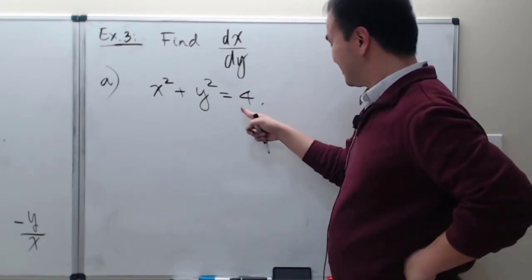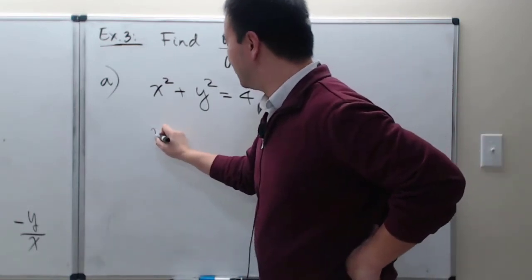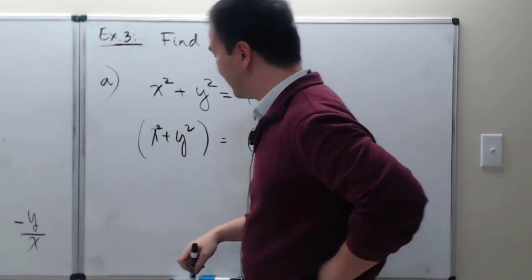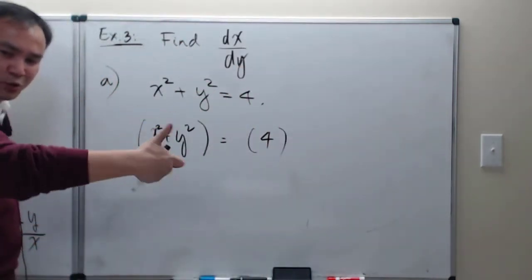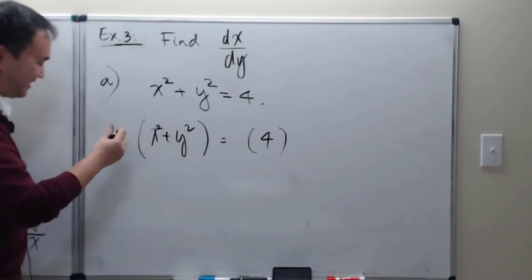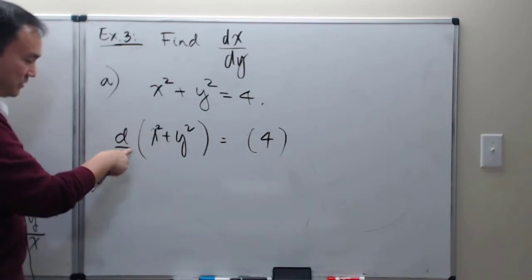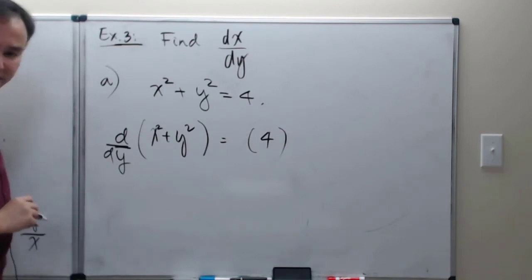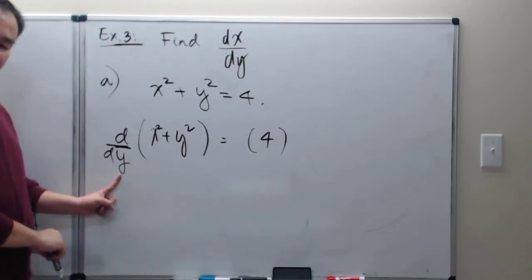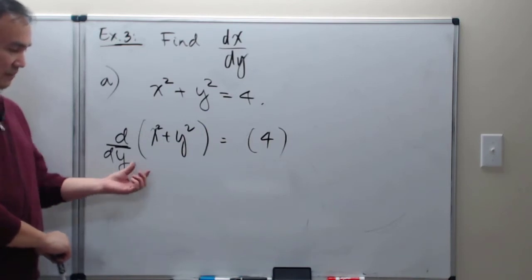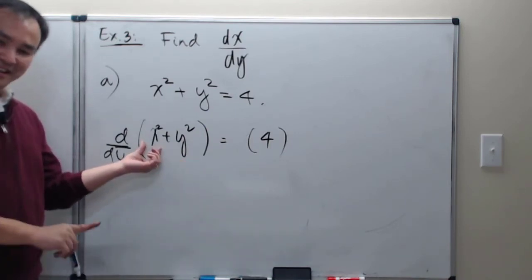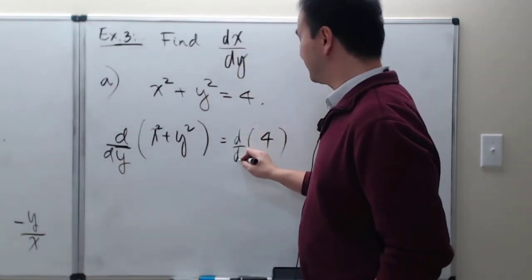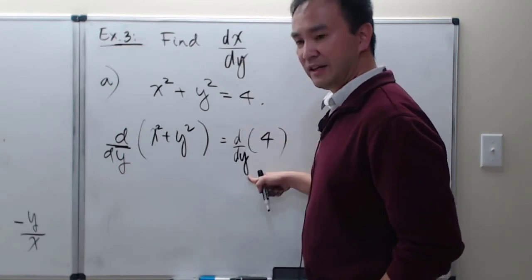So now it's an equation, x squared plus y squared. Once again, we can equally take the derivative, but this time be cautious. We twist around the convention: we're taking the derivative in terms of y, so it's a dy here. That means the y term is now explicit, and the x term is implicit, but we'll get there. And the right-hand side is the constant 4, but we're taking the derivative in terms of y.